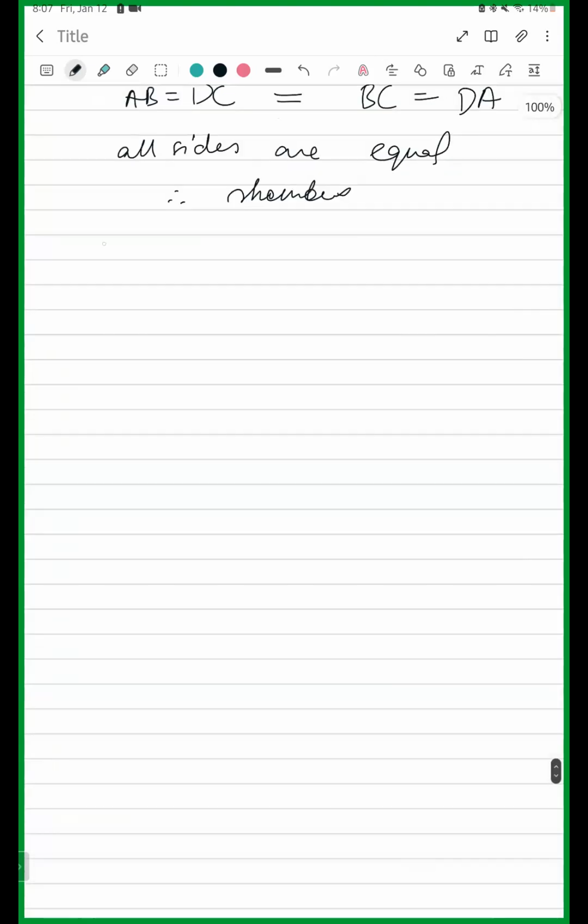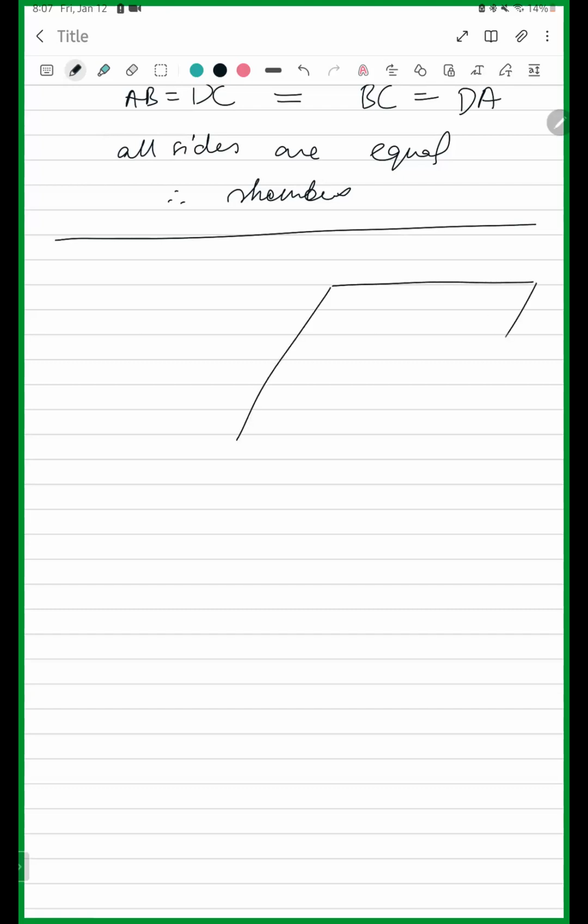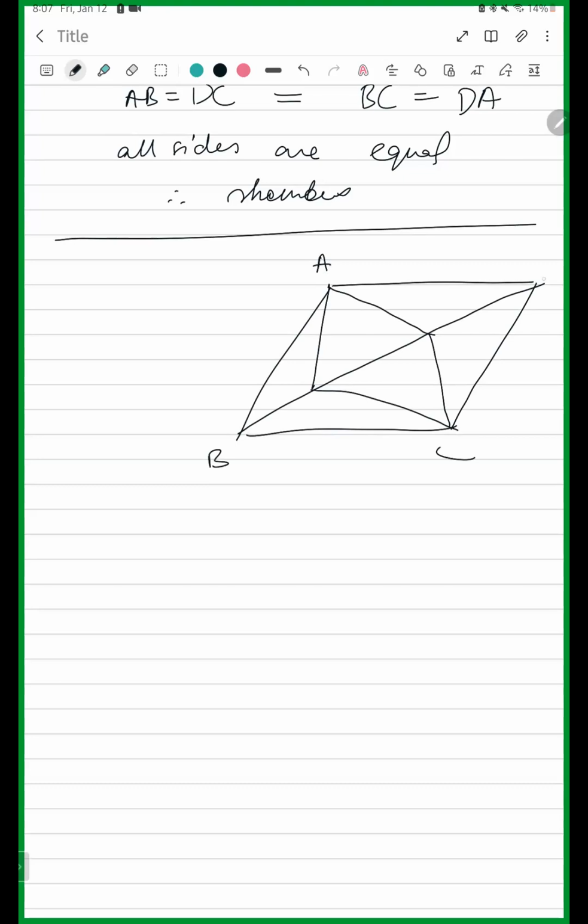Just a minute. Let me draw it over here. This is a parallelogram, and we have the diagonal, and we have another figure here. This is A, B, C, D, and this is Q and P. So let's see what the question is saying. First of all, show that triangle APD is congruent to triangle QCB.